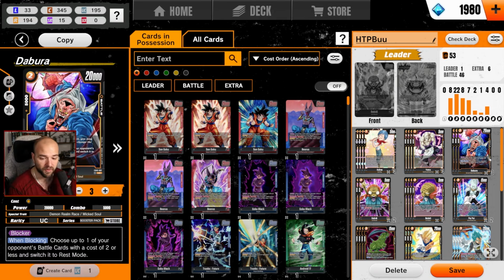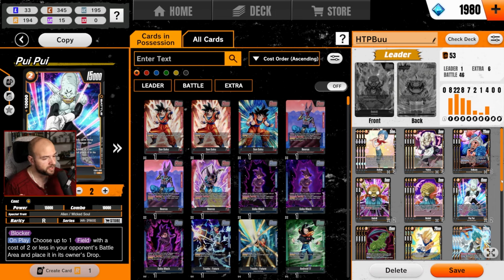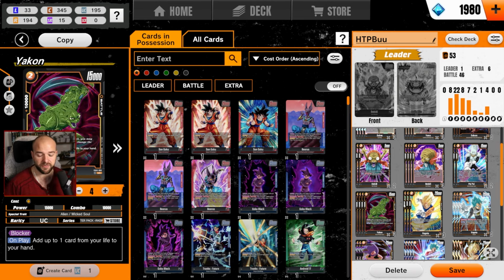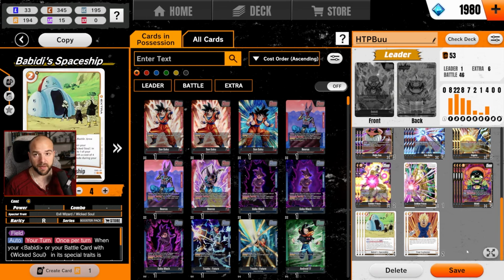You get Deborah, who ends up being able to rest something if he blocks. You get Pui Pui, which is able to get rid of a field card, which is slowly becoming more and more relevant, especially with the blue matchups, which aren't fantastic for you as the blue deck. You get Yakon, who's a self-awakener, and later in the game is an additional blocker. So it's just a lot of blocking. At that point, it is not like you're getting threats onto the board, but more so just getting extra value. That said, it is flipped on its head a little bit when you consider Babidi's spaceship.